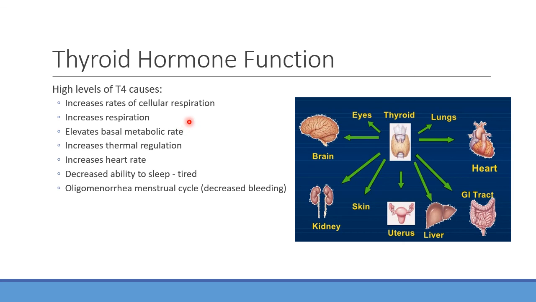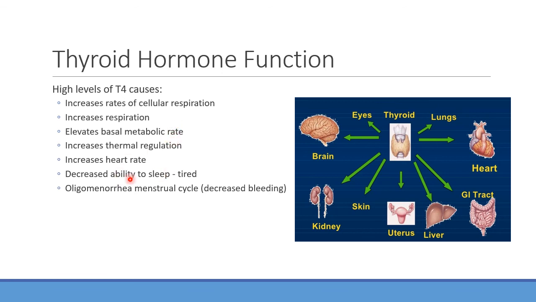Other things, just increased metabolism overall, some more cellular respiration happening there. Usually they'll be tachypneic, breathing faster. This can obviously have scales of gray here, but it can lead all the way to things like thyrotoxicosis, which is very severe toxicity, or thyroid storm, which can happen. They tend to be very hypertensive, tachycardic, tachypneic. They're very metabolically overactive, and you need to try to tamp that down as quick as you can, otherwise it can lead to some long-term issues.